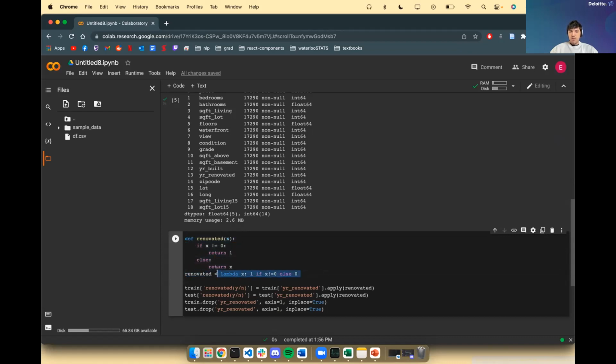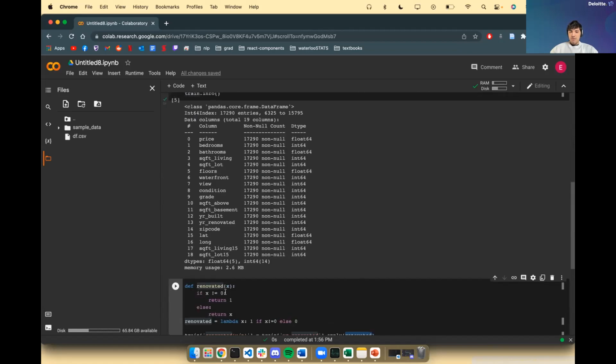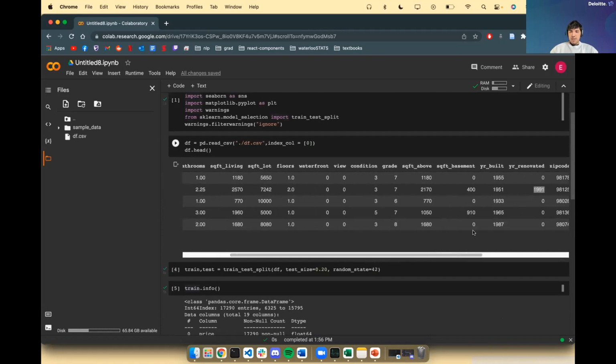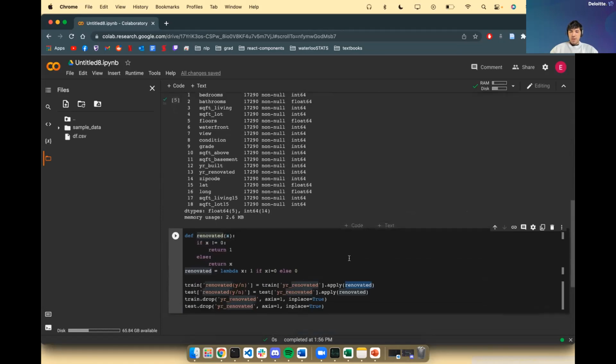Lambda functions are useful when you want to just copy paste this in here, for example. Now walking through this line of code, here we're running something called the apply function. All it does is apply this function to every single row of the column of data. So we're running this function through every single row in this data, and it's going to transform it and return a nice column for us.